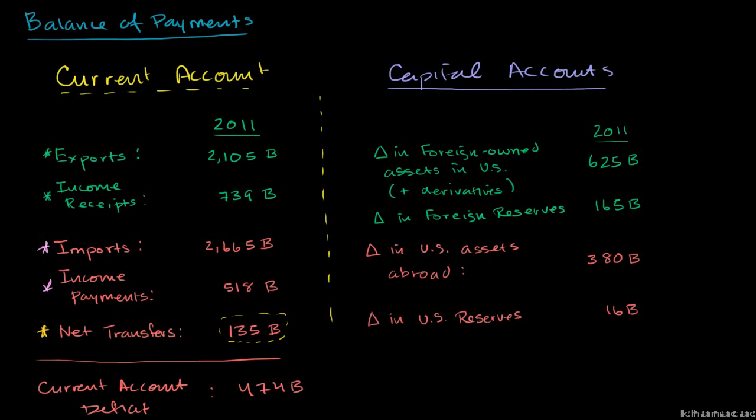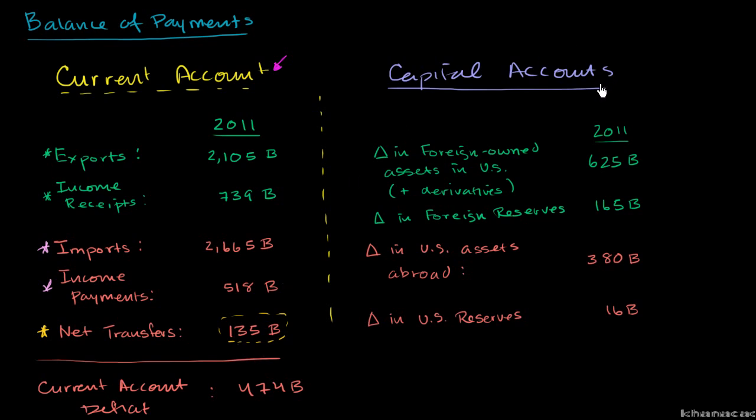In the last video, we started to explore the payments that could flow into a country or out of a country, and now I want to continue it more. In particular, we focused on the current account last time, and that focused on things like trade, exports and imports, income earned from assets in another country, or income that someone from outside of the country earns from assets in the country that we're studying, or just transfers that are happening.